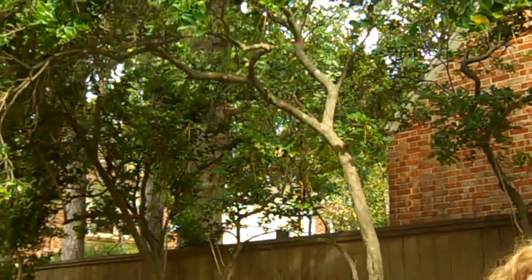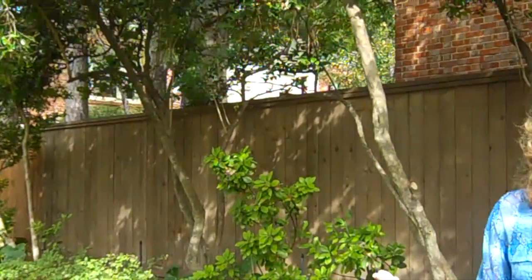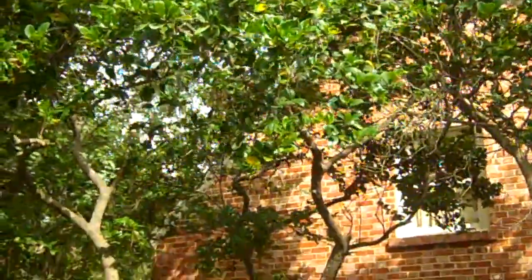When we bought our house, one of the things in the backyard that framed the sides along the fence line were these tall ligustrums. In trying to create more of a habitat and a bird-friendly environment in our backyard, I didn't want to take out the ligustrums because that would cause a lot of disruption. So what we've been trying to do over time is lift up the canopy of the ligustrums, trim the suckers along the base, and trim some of the branches that are underneath.